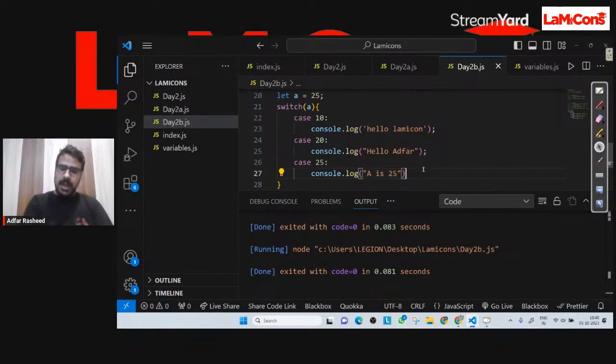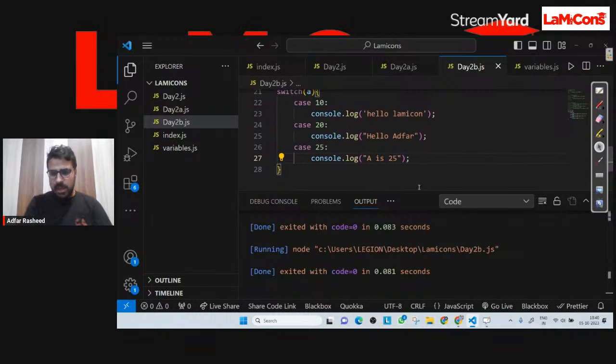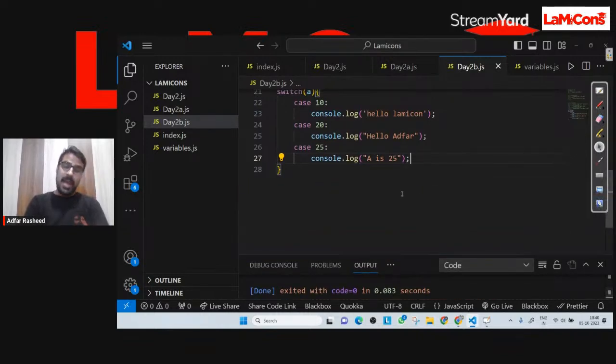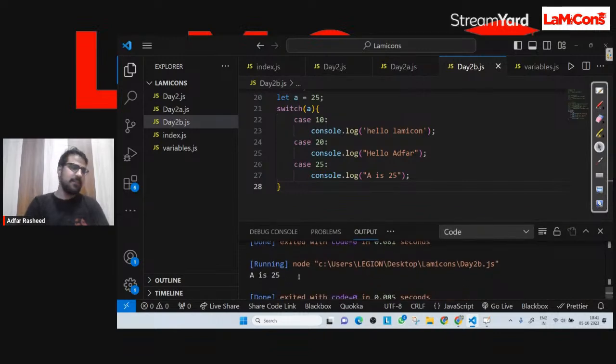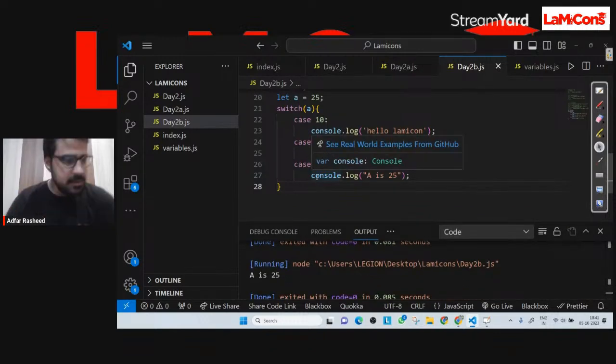Okay. Now we need to understand what is the logic that I am trying to write over there. I am actually telling it switch, as the name itself says, switch, for the expression A, you will switch between the cases. If this case is matched with the expression, then execute it. If this case is matched, then execute it. So if I execute it, you might see in the output that it says A is 25. Why? Because this particular case is matched with it. Do you understand that?